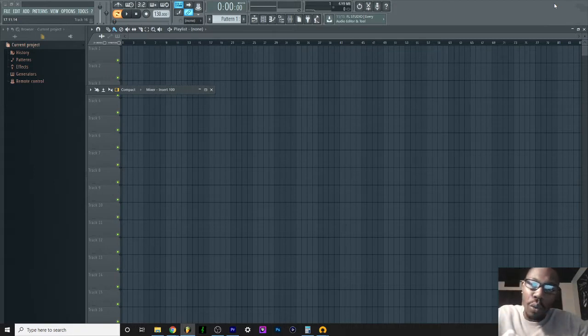Today I want to show you my recording setup and how I get down in FL Studio. I picked FL Studio as my DAW of choice because I started off making beats with it. Back in the day, I used to do Acid or Mixcraft, and I even tried my hand at Pro Tools. Pro Tools was just too vast, too much stuff to go through, too much that I had to learn and didn't want to spend time with, because I just wanted to make music.